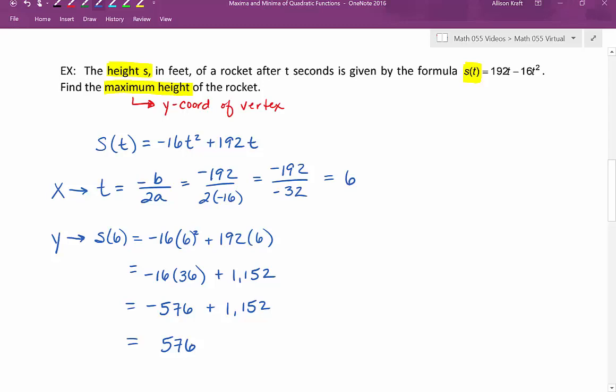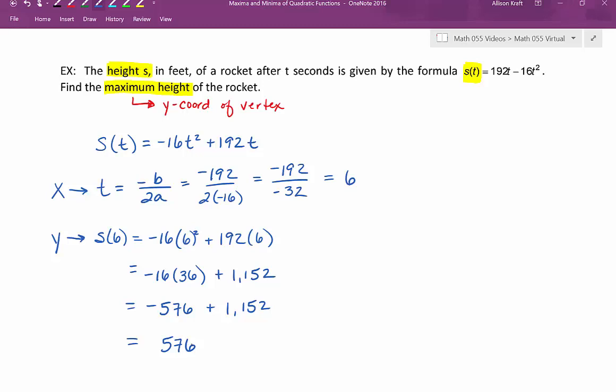And since it's an application problem, we need to make sure that our answer makes sense for the context, that we've answered the question and included any units. Does the answer of 576 make sense for the height? Well, sure it does. It's not super high, but maybe it's a kid in a field shooting off a rocket and not NASA. So, yes, as long as we get a positive answer, that makes sense for the height.